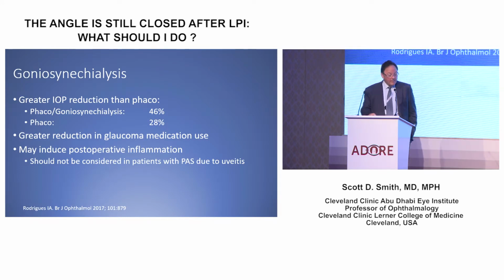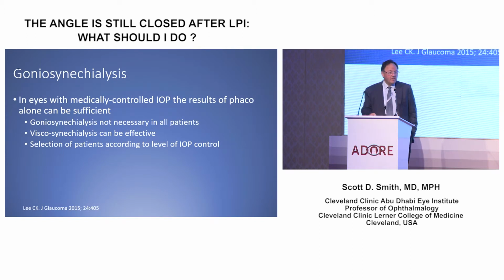It's important to recognize that this procedure will create more inflammation, and it should not be considered in patients with uveitic or neovascular glaucoma as the cause for the synechia. They will recur, and their eye will have a lot of inflammation. This should only be considered in patients with primary synechial angle closure or maybe following trauma. Now, it's also important to realize that in many patients, the viscogoniosynechial lysis alone can be effective, and it's not necessary in all patients to do a mechanical goniosynechial lysis with forceps.